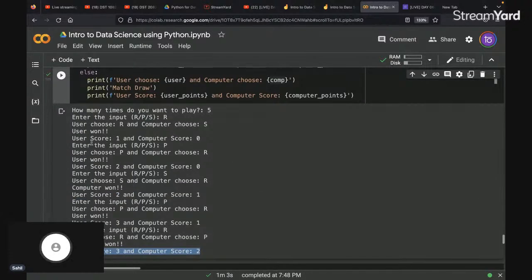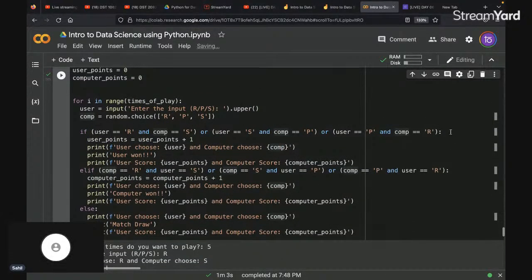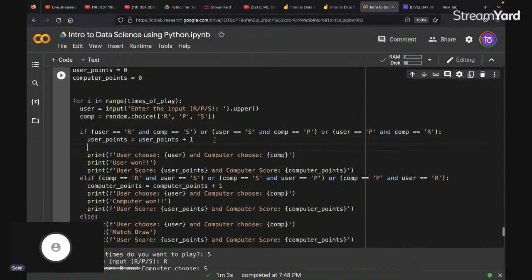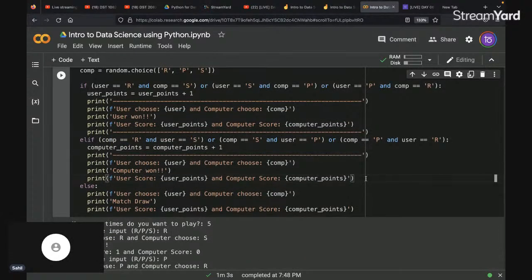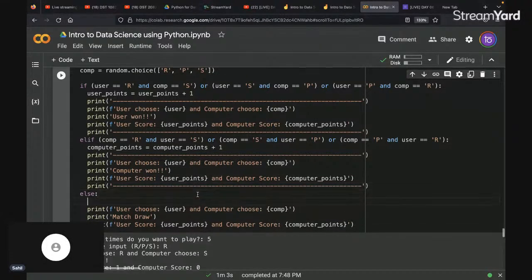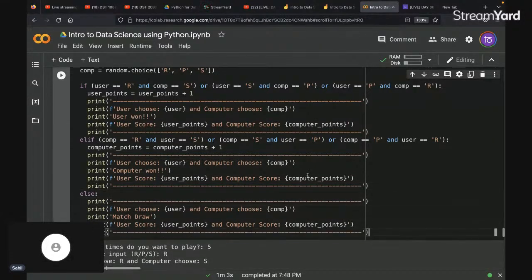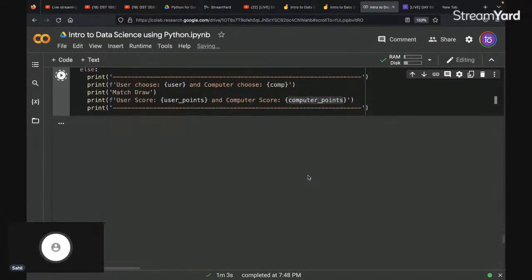Now this is very odd to differentiate, which is the first level and second level and third level. So what we are going to do is add a print over here, and we're going to add a divider, just for the sake of presentation, so it is going to look good and it will be easy for us to differentiate. Let me copy this and paste this over here as well, and here as well, and here as well, right? So that it will be very easy for us to rectify which section we are playing with.